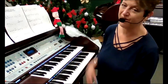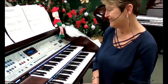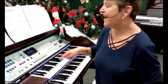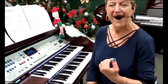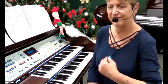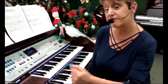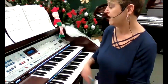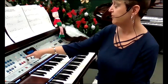This is the virtuoso, where it goes all over. And all that is a pattern. And the tempo that you have it on is going to determine how fast or slow this goes. So if you're on a slower song, it is going to go slower. If you're on the easy only, you can still adjust the tempo of the virtuoso. So if you don't want it going this fast, you can lower the tempo.